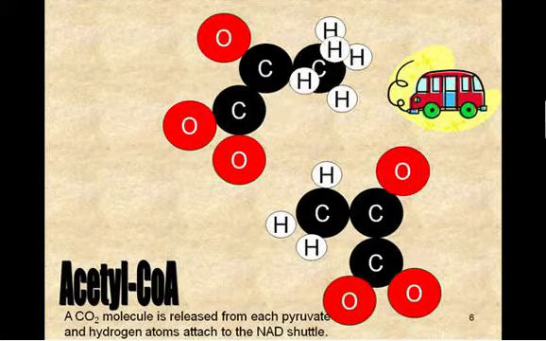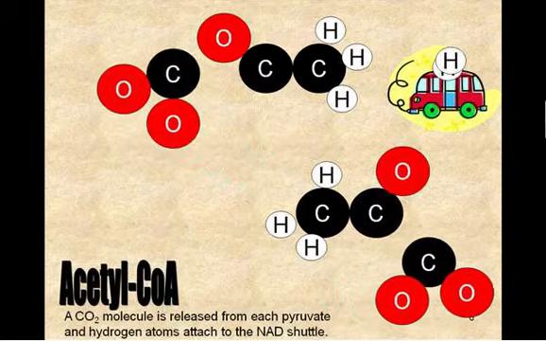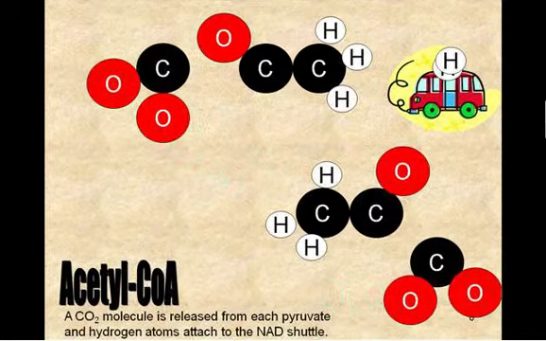So the hydrogen atoms, again, are going to attach to the shuttle, and the carbon dioxide atoms we will breathe off. Now, hydrogen atoms have to attach to this shuttle because you can't just have hydrogen atoms floating around. Hydrogen atoms floating around would cause a decrease in pH. That could be fatal. We can't have a decrease in pH. Our body, blood, and fluids need to stay close to neutral. And an increase in hydrogens from breaking all these molecules apart would cause the pH to fall, and we can't have that happen. So we have the shuttle bus they're going to attach to.